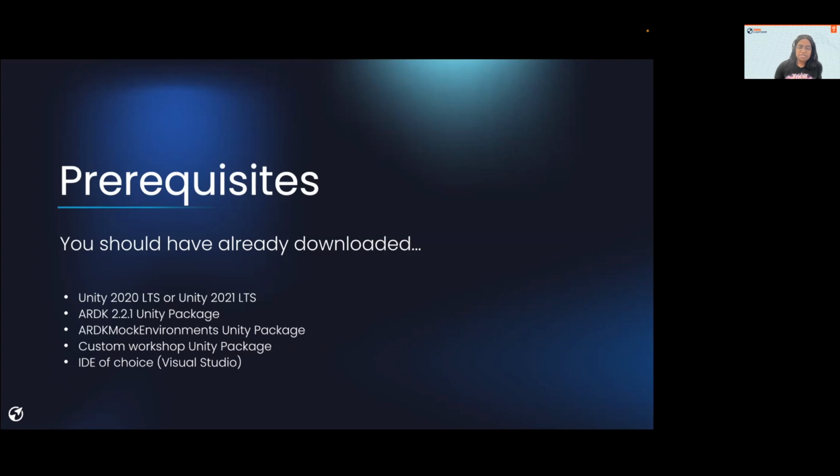We also, for this particular workshop, have a custom package that Chanel will be sharing in chat that just helps us get started quickly. I have some debug buttons that you can use so that we don't have to sit here and create buttons together. And if you also need an IDE, you can use Visual Studio Code, whatever it is you want to use, just not a text editor, please.